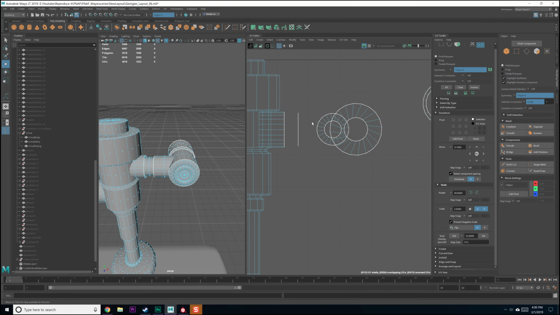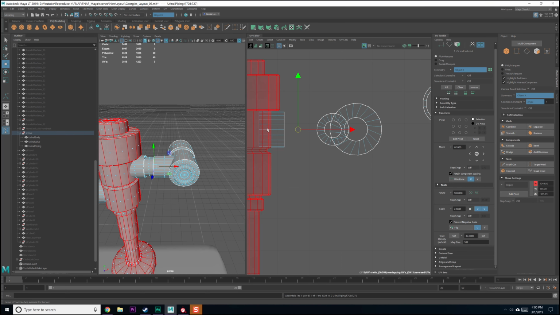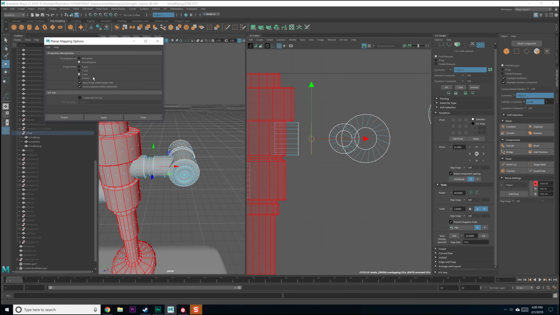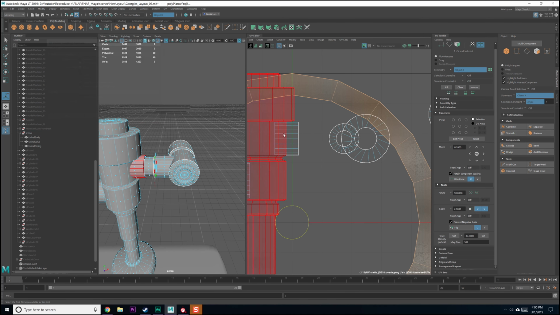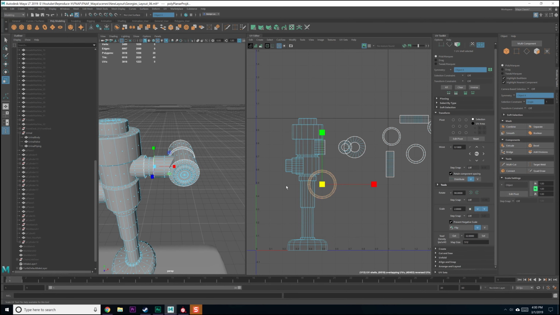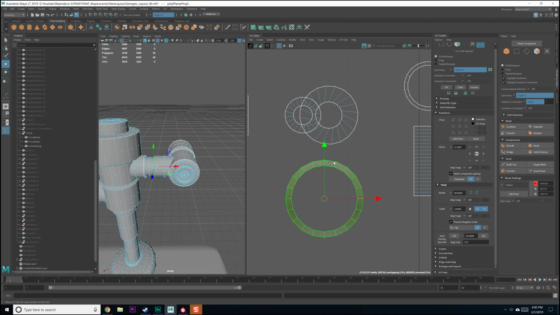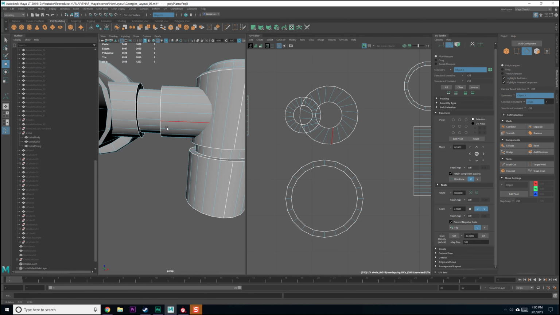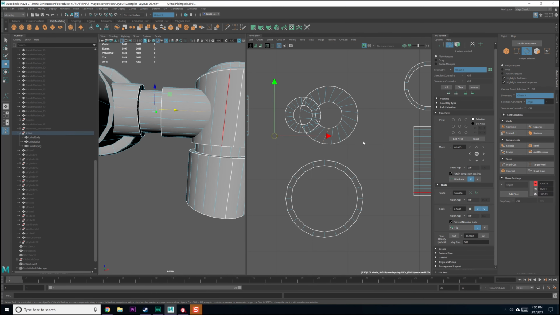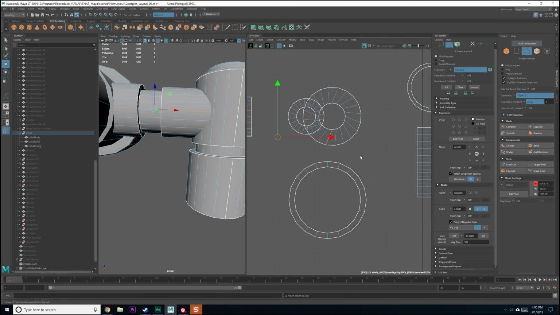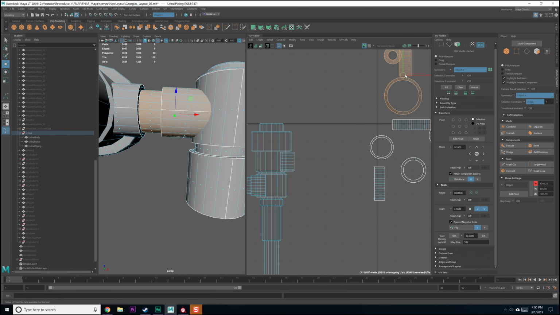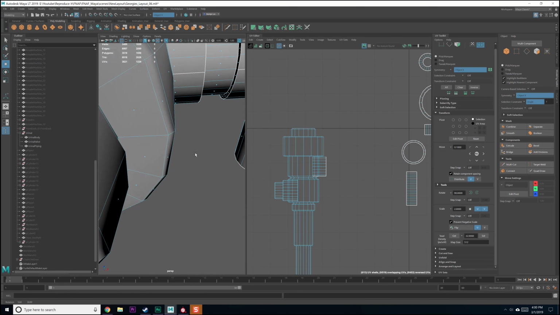Okay, so that's good. So actually, let's take this too. Let's see if we can unfold that. Nope, did not like that. So we're going to come at that with a planar in the x-axis on that object. Scale that on down a bit. And all we need to do now is insert an edge loop. And I'm going to do this on the bottom, here and here. Right? Is that good enough? We'll do cut and unfold. There we go. Orient. Let's just grab all these and move them off to the side because they're done.